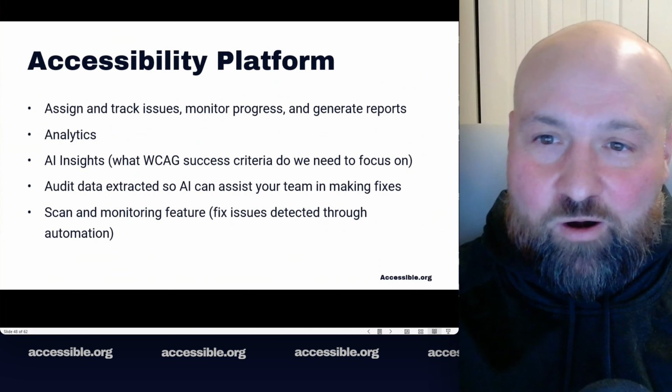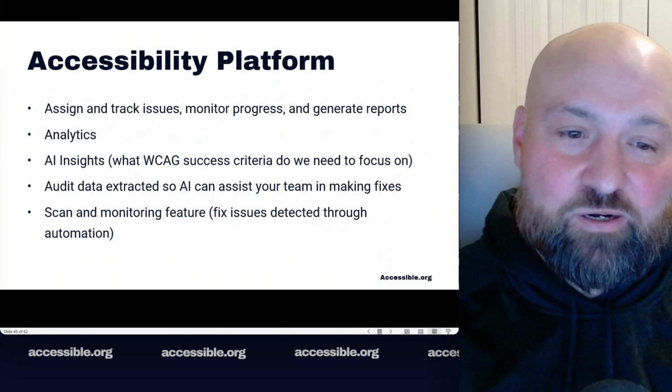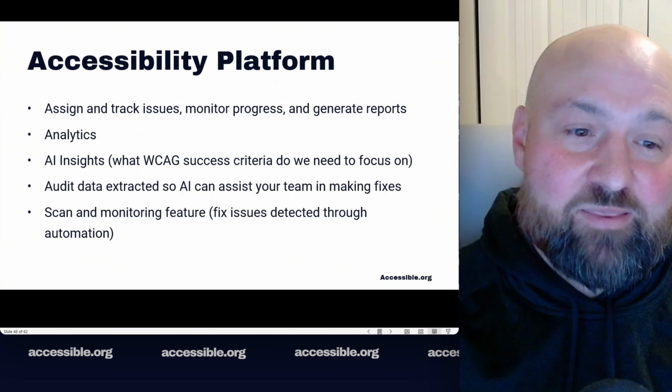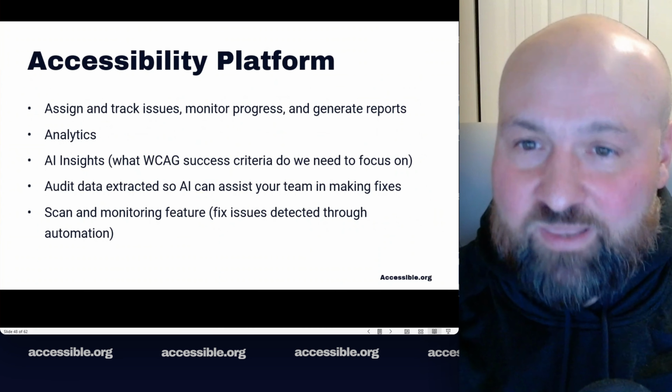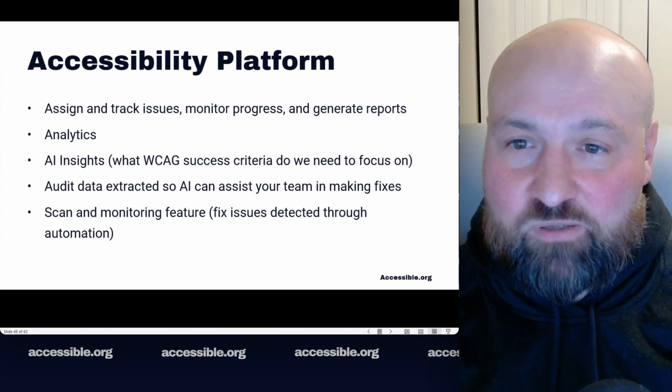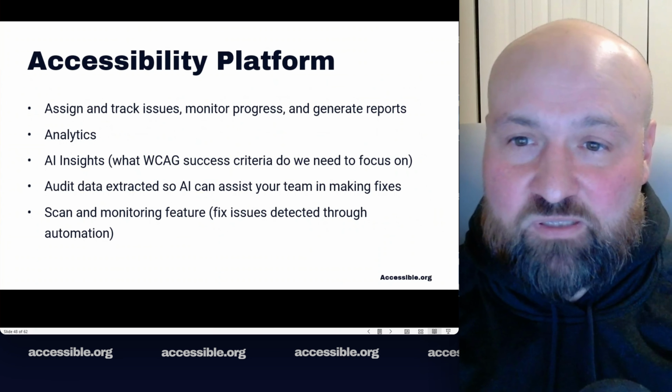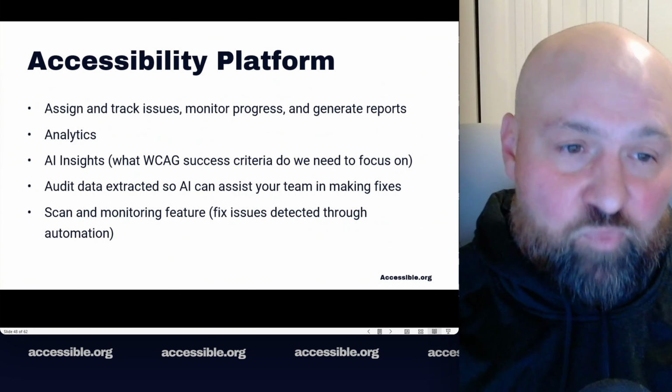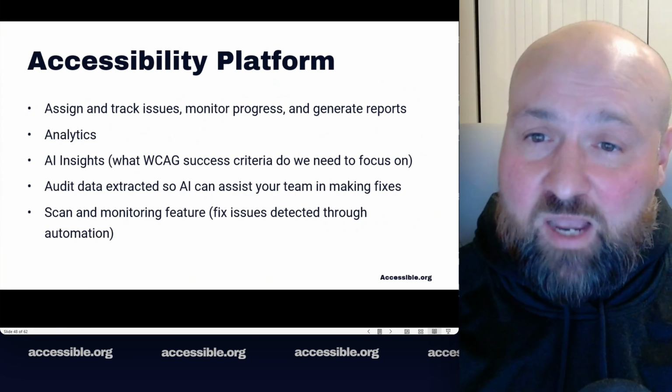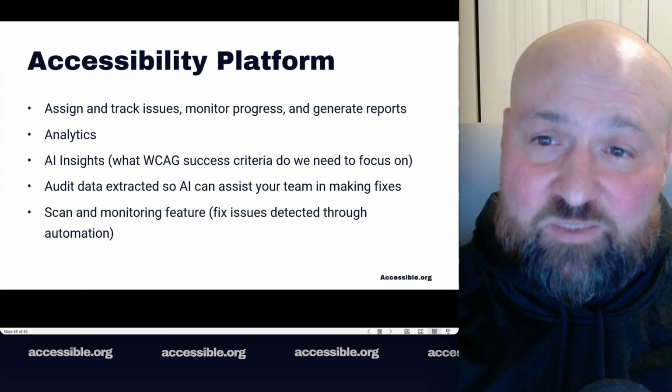There are also analytics inside of Accessibility Tracker. And then there's AI to help assist your team, guide your team through the fixes, help them know, especially if they're newer to accessibility, what they need to do to fix the issue. This is going to reduce the amount of time and validation. So it's so efficient because you accelerate your project, you get your project completed faster, less time is spent working on the project. And then it's also effective because, again, we're tracking WCAG conformance and we've got AI to help our team every step of the way and also help us with progress reports, gaining insights, knowing what the expected completion time is.